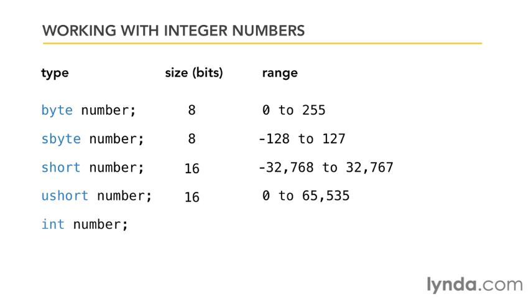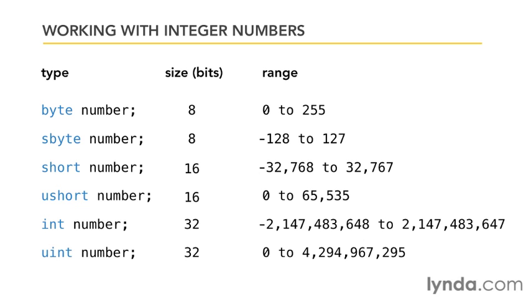The next step up from there is the int, which is what you've been seeing me use all this time. It's 32 bits, and it can hold from negative 2.1 billion to 2.1 billion. And there is an unsigned version of it, which is uint for unsigned integer. It's also 32 bits. And since it's unsigned, it can hold from 0 up to about 4.3 billion.